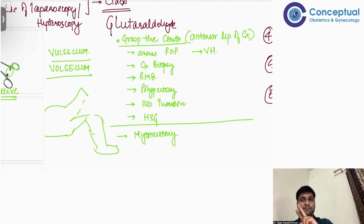And second thing, usually when we hold any instrument, say we hold a needle holder, which two fingers are we using to hold an instrument? To hold an instrument, we use the thumb and the ring finger. You're right, Tejaswini. So thumb and the ring finger. But when you hold a Vulsellum, you don't hold it like this. You hold it using your thumb and your index finger.